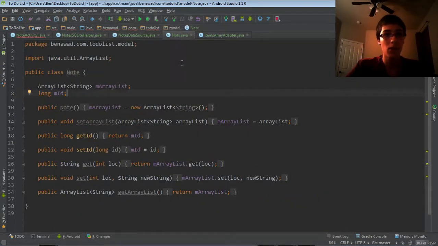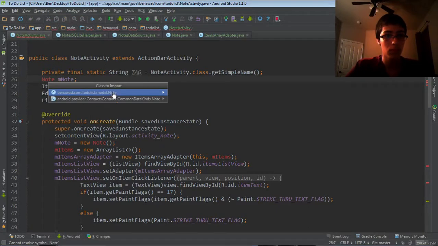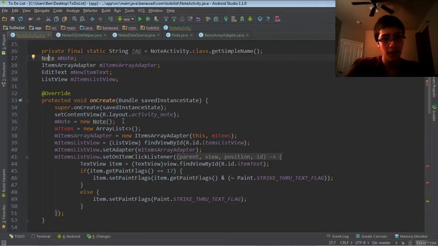Why doesn't it like it? Oh, okay, it's because there's multiple notes. Alright, so we made our new note.